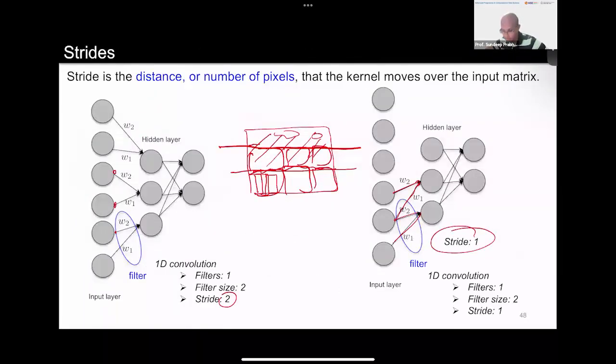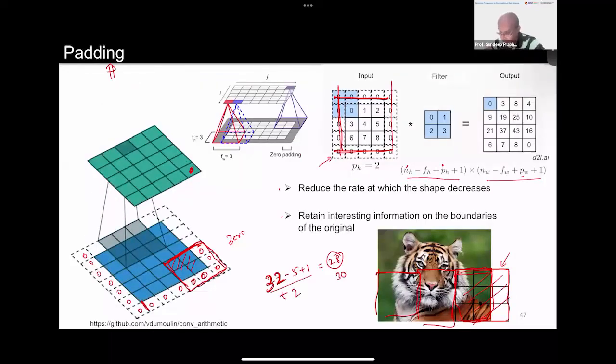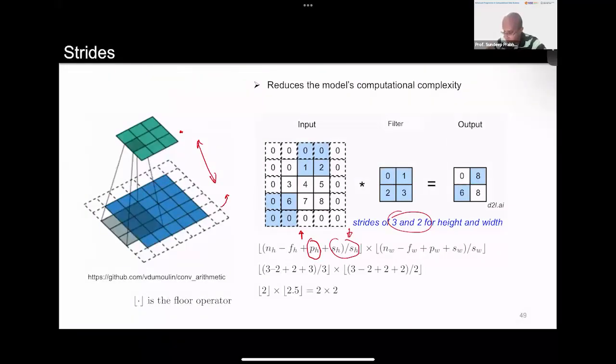So what that means is, if we go back and look at this equation, suppose I use it here. So you basically say stride is 1, so this is 1, this is 1, this is 1, this is 1. Now the filter is kind of fixed, in this case 2, and the image size is kind of fixed, this is 3.